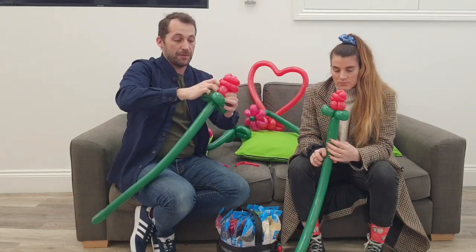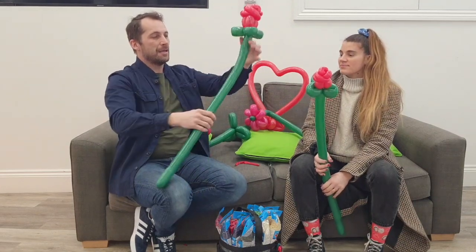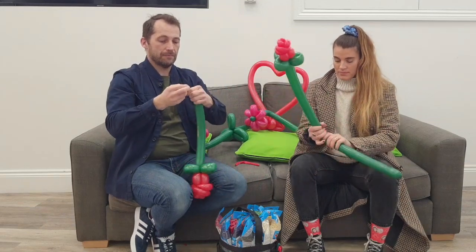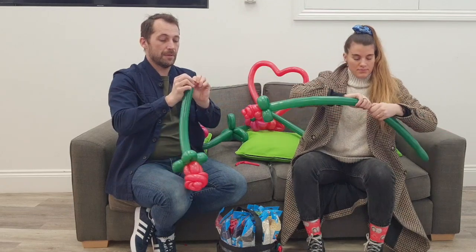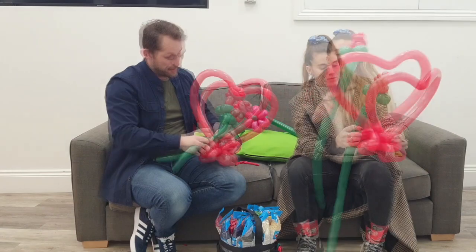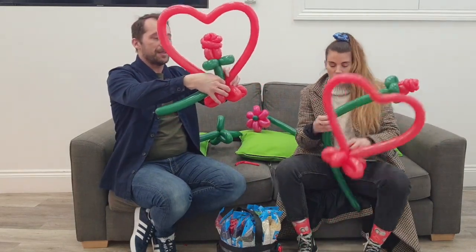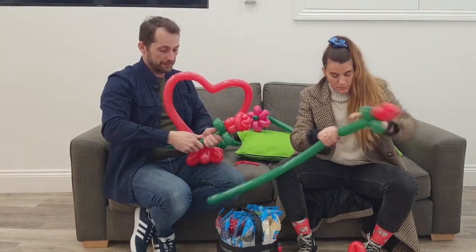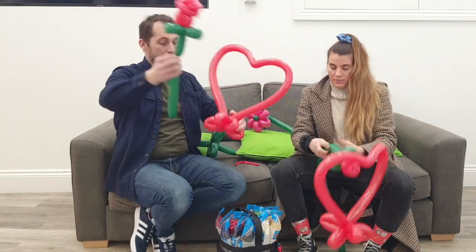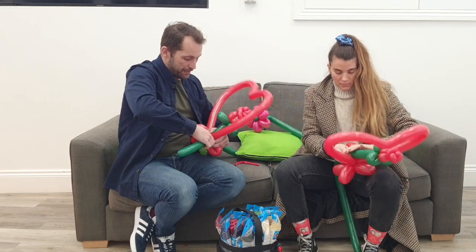Tie that in, make it nice and tight - and if you've got more left over, just push that inside the rose so you can't see it. And there you go - there's your long-stemmed rose! You can give it to them like that. This is a bit fat - I'd like to use a size down. Or if you think that's too long you can snap a little bit off and shorten it. So we're going to put the rose so it sits lovely in the centre - not too high so it's not touching the top. Once you've sized it, squeeze it, twist it, and then just roll the green balloon down into the base, rolling it around a couple of times to make sure it's nice and secure.